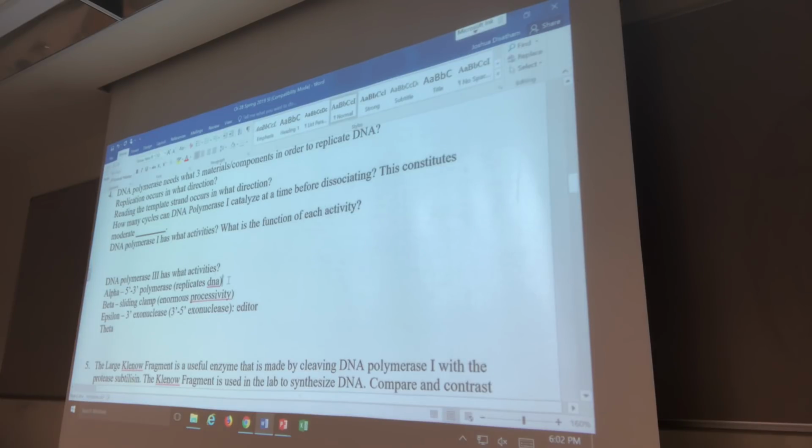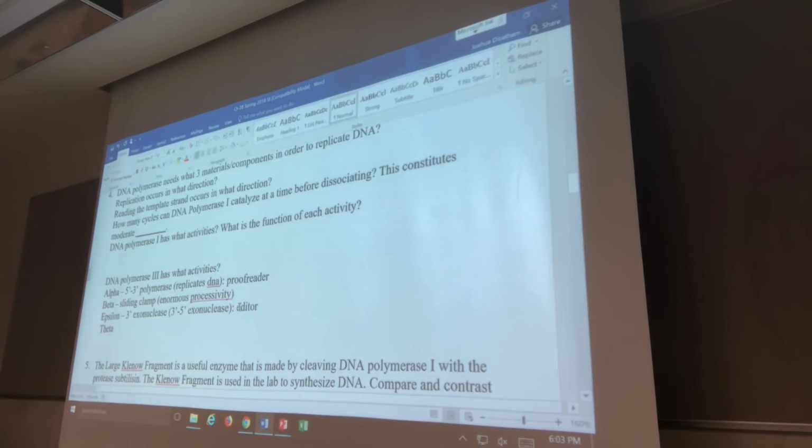Alpha. It is the alpha subunit, exactly. This is also the proofreader. It's annoying because in other classes you might learn that this is your proofreader, so I have to tell you that for this class, the 5' to 3' polymerase is your proofreader, because this activity is the one adding nucleotides over and over again. It's going to add sometimes the wrong nucleotide and try to fit together the wrong puzzle piece with the wrong place. And it knows it made a mistake in that moment. So it is proofreading itself.